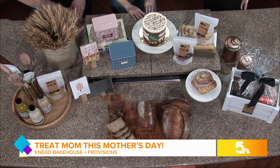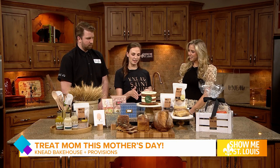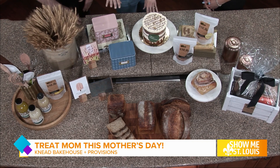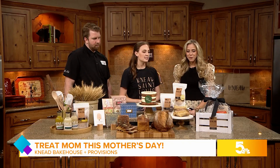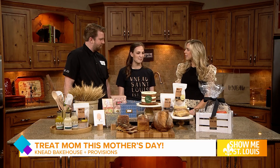Before we get into the story of Need, why don't we first cover what you're offering for Mother's Day? We have our lemon lavender cake — we have it in a six-inch naked cake that you can see here, and also in cute little tea cake versions. We have our recipe tin boxes where you can put in one of your favorite recipes for mom, along with one of our Mother's Day cards — all local. We also have our shortbread sugar cookies, and then for Sunday morning, our cinnamon rolls that can be reheated. They come in a pack of four, heated in the oven for 10 to 15 minutes — treat mom to breakfast in bed.